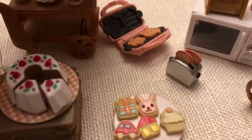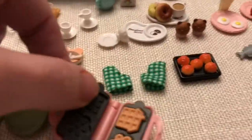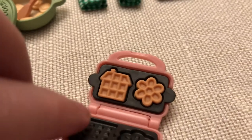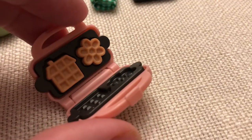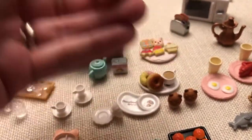And here is the waffle maker slash donut maker. It has inserts. This comes with the kitchen island set and has inserts for donuts or special waffles shaped like a flower and house. It has a bunch of pieces so when you fold it you've got to do it kind of fast, but it looks so realistic. Love it!